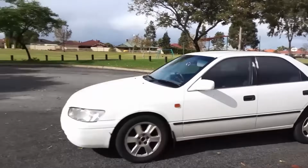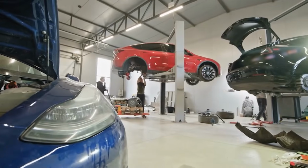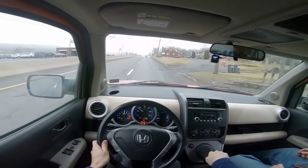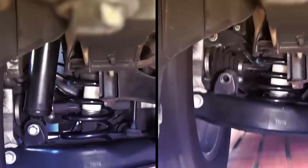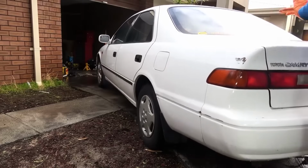One driver hit the tops of his struts through the engine bay and said the thunk vanished on the next drive. Shops will often suggest replacing the whole strut mount, which can cost $150 or more per corner. But this spray and go trick can get you months of silence for about $5. It's not permanent, but it works and feels like magic the first time your car goes silent. Just don't forget to reapply when it starts talking again.